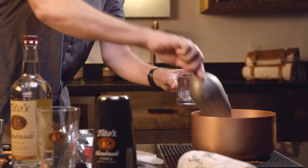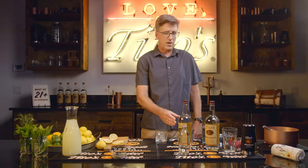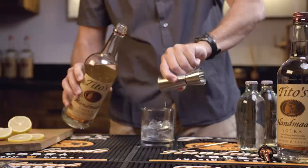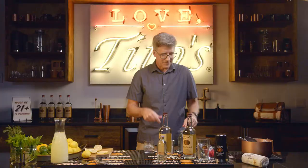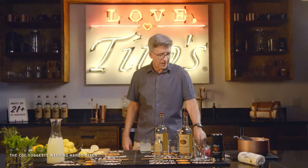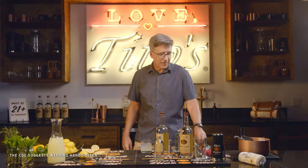So we're going to start with the ice, add Tito's — about an ounce and a half of vodka — and then add the lemonade, maybe two times the amount of vodka. Get a little soda water to give it a little life. I like to add a little fruit sometimes to make it interesting — a couple of blueberries, a couple of raspberries — finger stir.